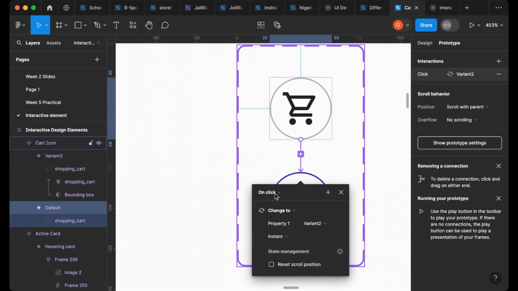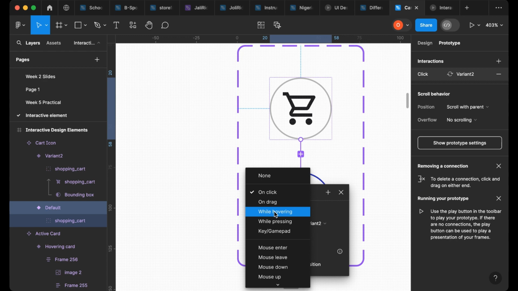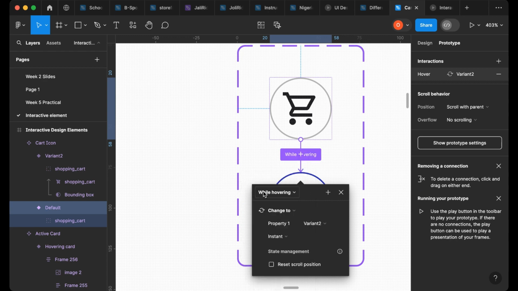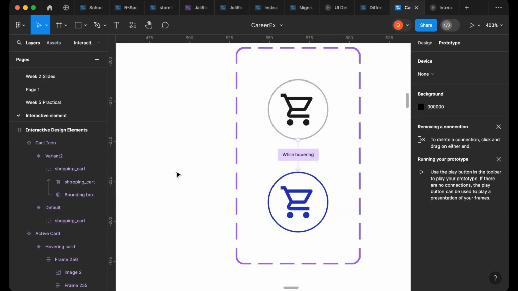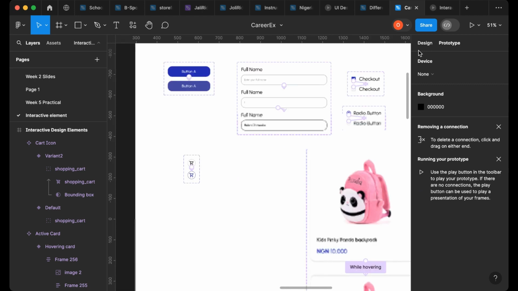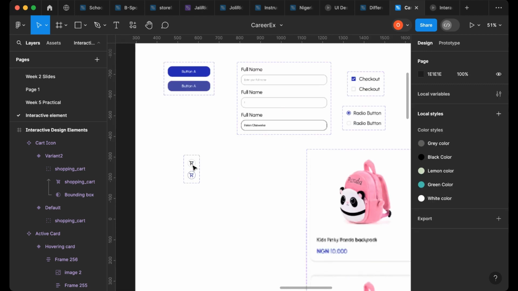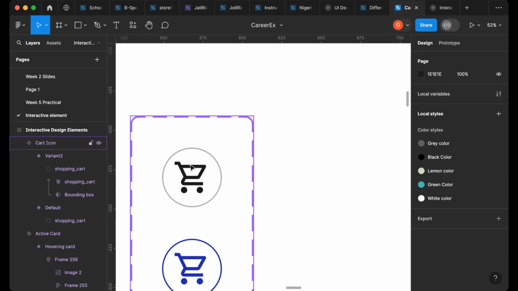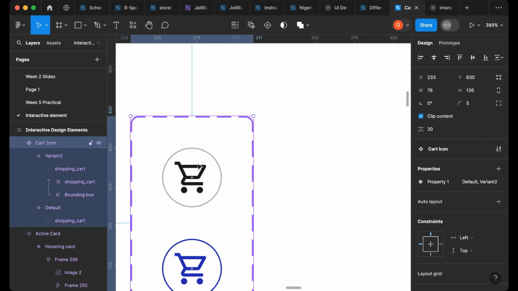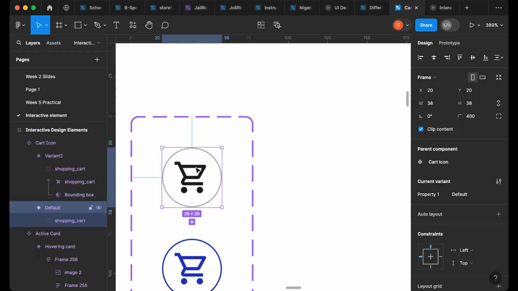You go to while hover. Okay. So what are you going to do? You're going to test what you've done. Go back to your design. Then you now drag one of it. Then you drag it out.